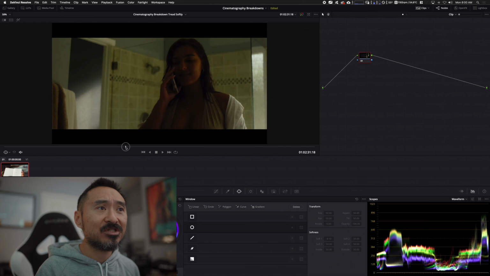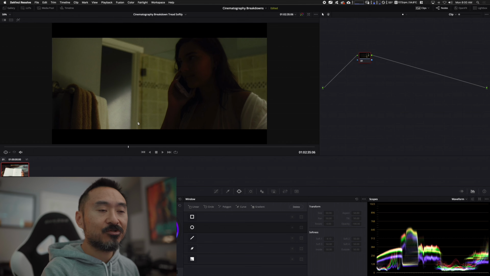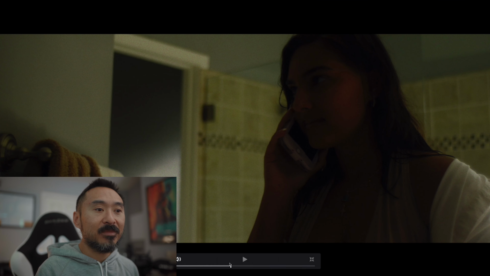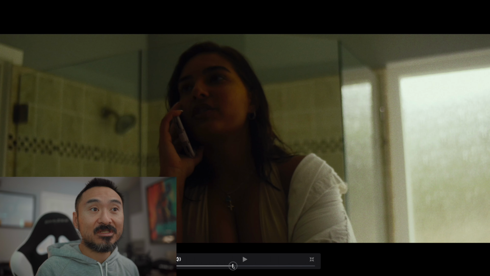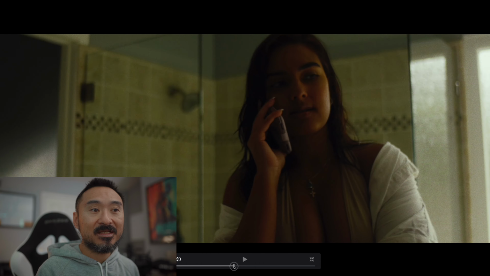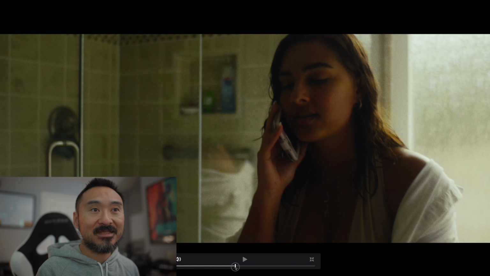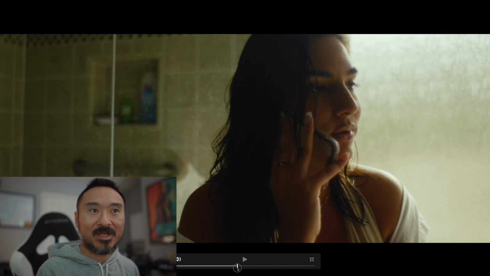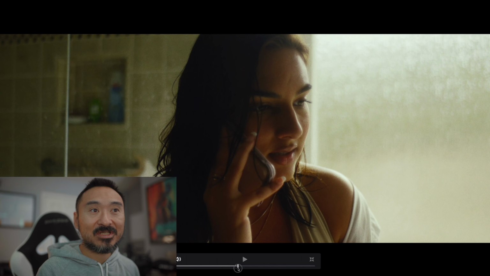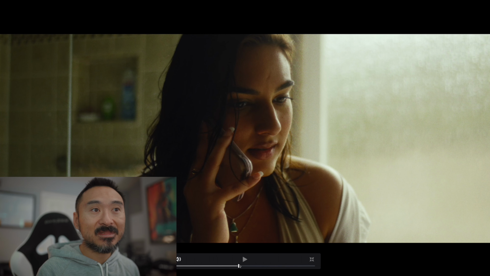As we move it for coverage, she sits down. Let me go full screen here. As she begins to continue on the conversation, she moves towards the window to sit down, which is a great spot because now you can really get more intentional with the lighting, right? Even though we don't change anything, as you can see here, we have some nice eye light, right? We have a nice soft key, right?